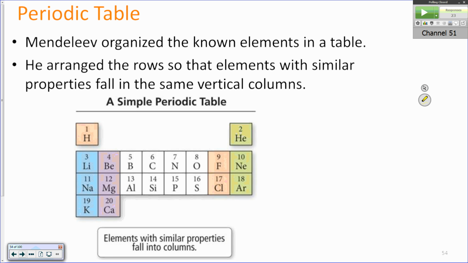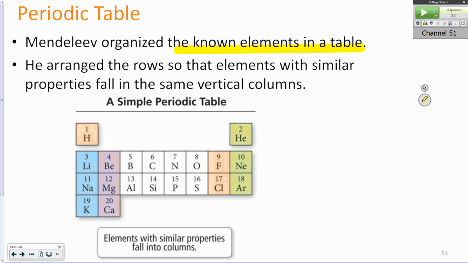So there were several different ways they were trying to put the elements together and figure out what shape to have some order associated with them. He organized all the elements that were known at the time into his version of the table, and it was actually competing with a different table in Europe and a table that had been introduced in the United States.